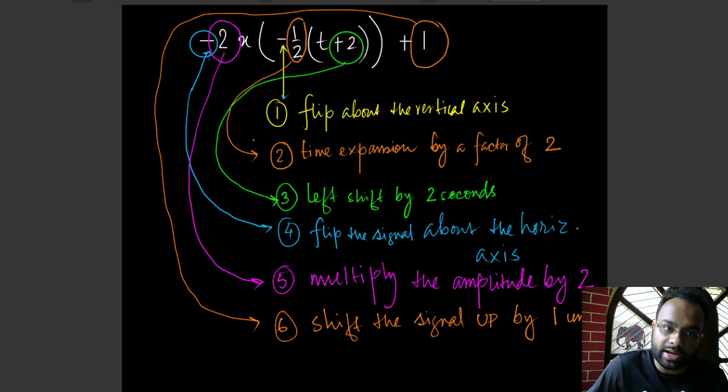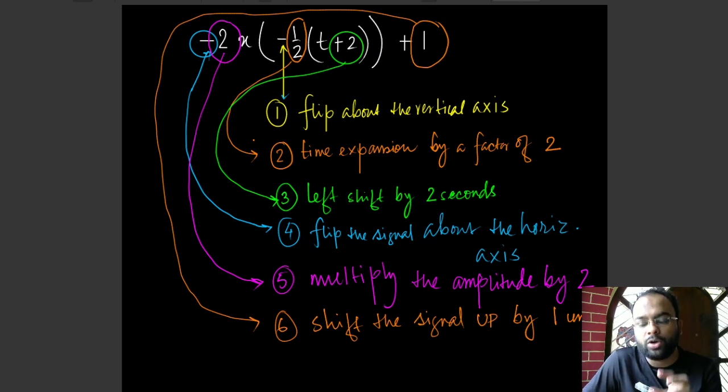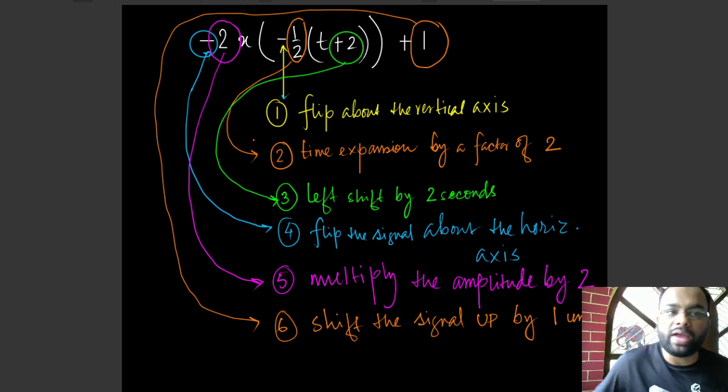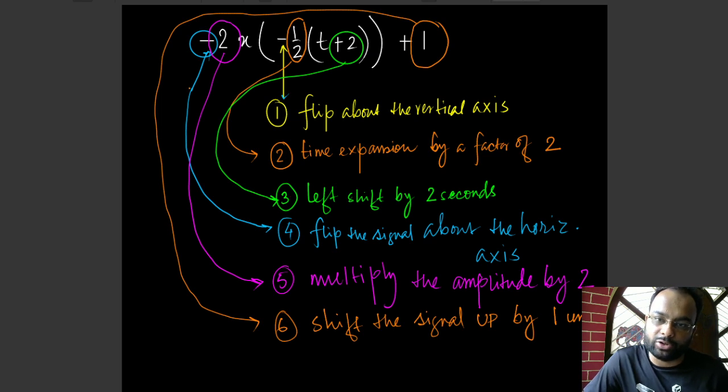Yes, absolutely correct. So we have to gradually start working from the time section. First take care of the time flipping, if there is any. Then the time expansion or time contraction. Then the time shifts. Then the amplitude flipping, if there is any. Then the amplitude scaling. And then the amplitude shifting. So first time flipping, then time scaling, then time shifting, then amplitude flipping, then amplitude scaling, and then amplitude shifting. That is how you have to gradually follow. And before anything, you first have to simplify the signal into this form, right?